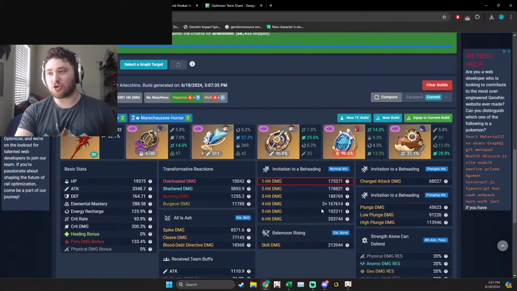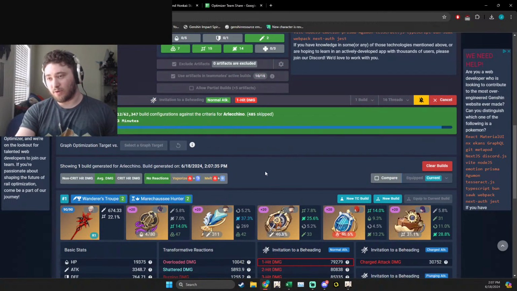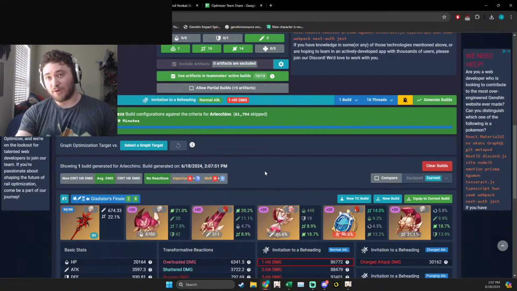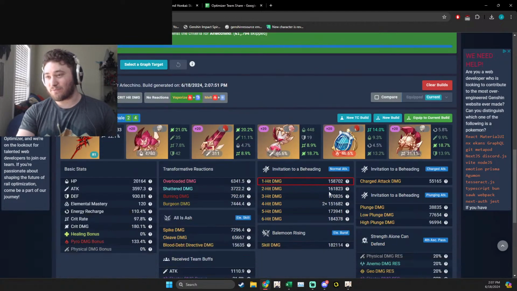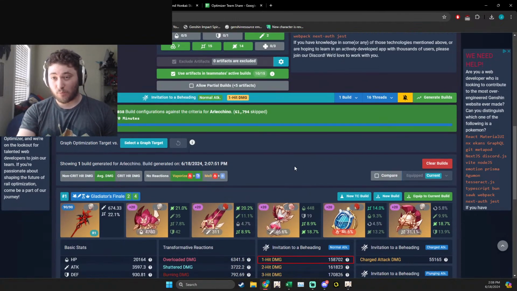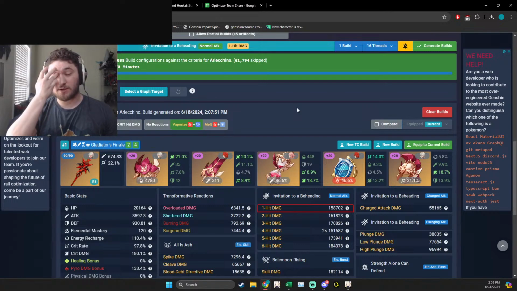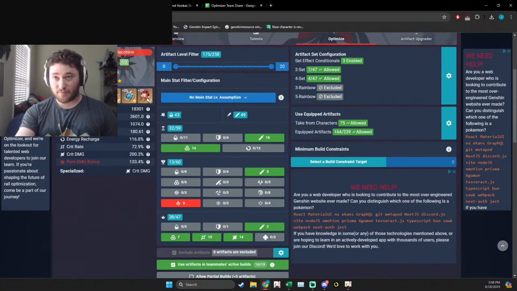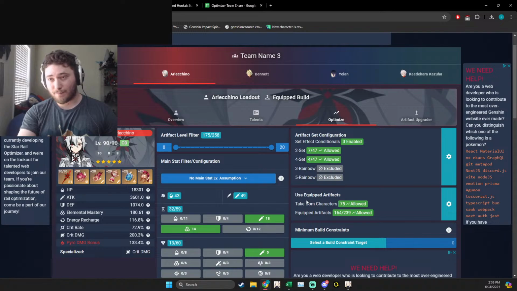So yeah, if you look at just the Vaped N1, the best set is not the 4-piece Glad. If you looked at Unreacted, your best set is the 4-piece Glad. And you can see the difference between the Vaped hit on the 4-piece Glad and the Unreacted isn't really that big. It's like 30k damage. So it's more likely that your Gladiator set is better overall, but we can make sure of that by making a multi-target.